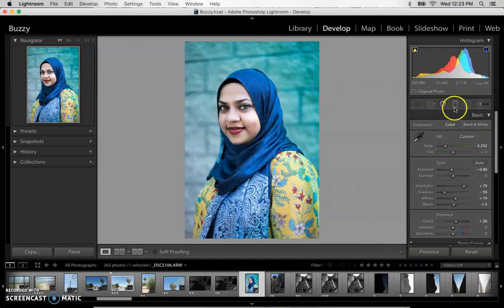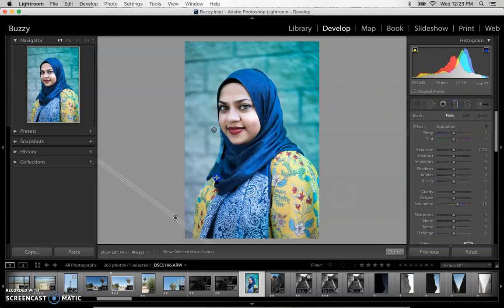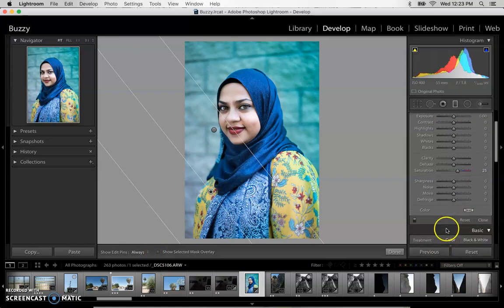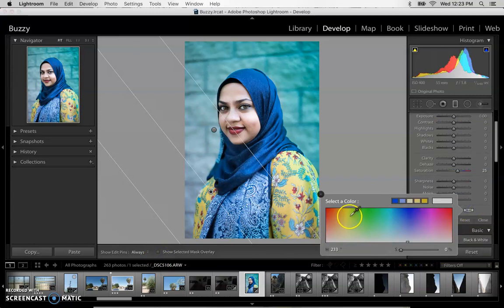Okay, let's actually do one more of those, and I'm going to bring it this way. Okay, so select mask overlay. And I see this stuff on Instagram and stuff all the time, people that do edits like this. So that looks good to me. Let's do a color cast down here. Let's do something complementary. Maybe this purple, something like that. That looks cool to me. Okay, we're going to say that's good.